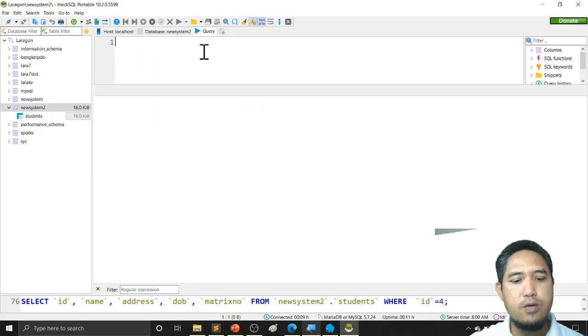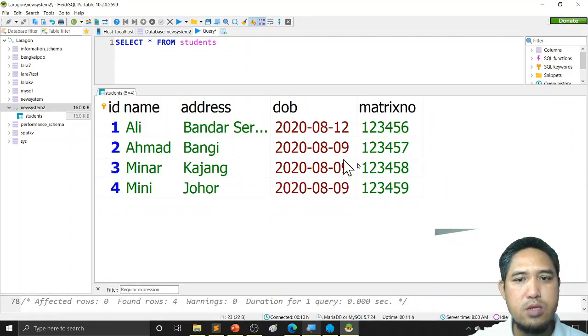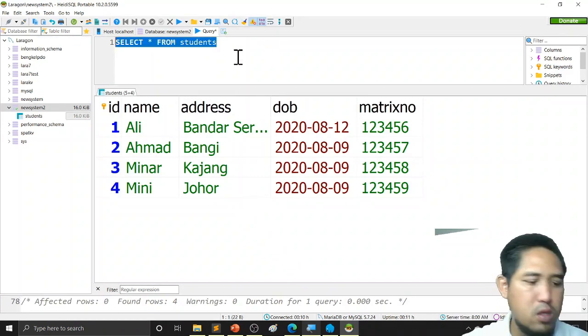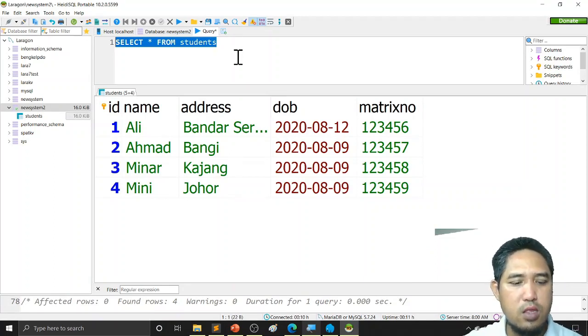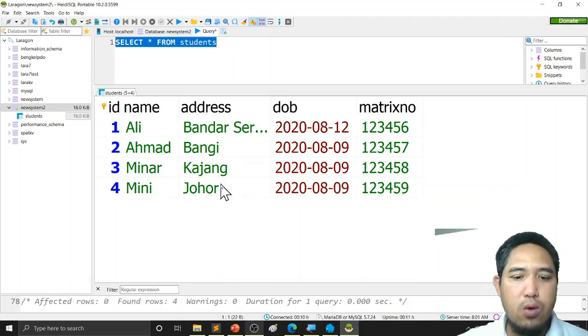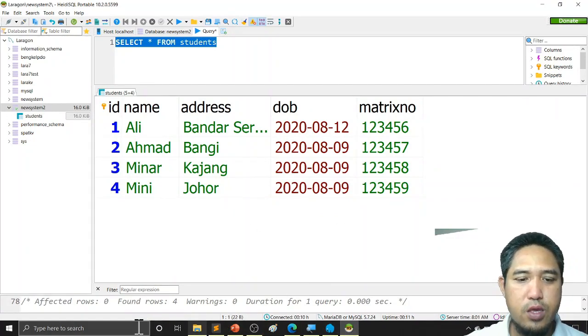Okay, so something like select star from students. If you'd like to test, you can execute this command. Okay, so the table is ready. The table name is students. So now we go to the PHP.